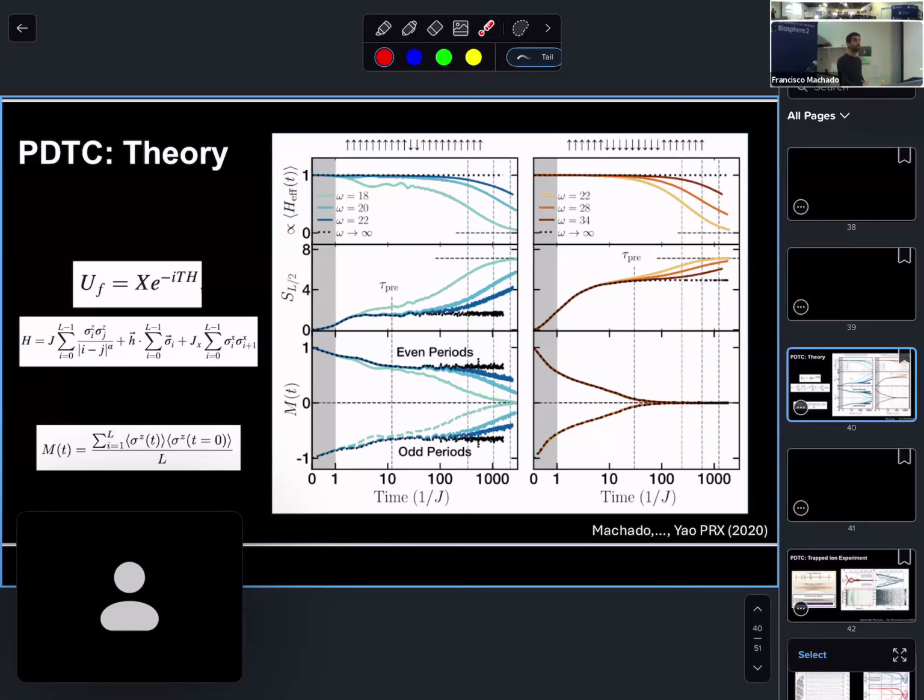We see the same features as I told you before, in that it takes a very long time for my energy density to change. And eventually, as I change the frequency of my drive by units, the time scale changes by orders of magnitude. So that is indeed capturing this exponentially slow heating. And that feature, while the overall factors depend on the initial state and whatnot, the scaling does not. Even if you prepare a completely different state that is much hotter, you actually see that the system exhibits the same scaling.